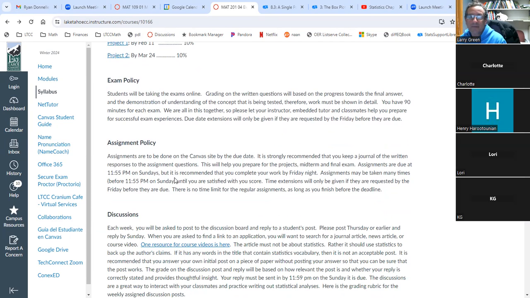All right. So the exams, by the way, unlike the assignments, you have as much time as you want to use, but the exams, you have exactly 90 minutes at most to take the exam. Once you start, the clock starts. 90 minutes later, it closes, period. So they are full exams, okay? Any questions on that?